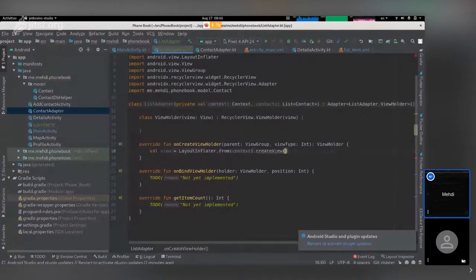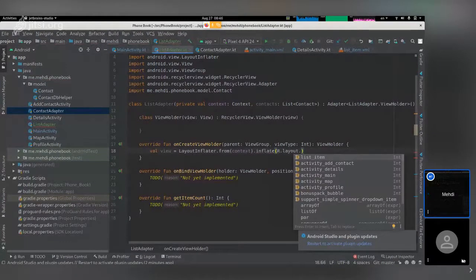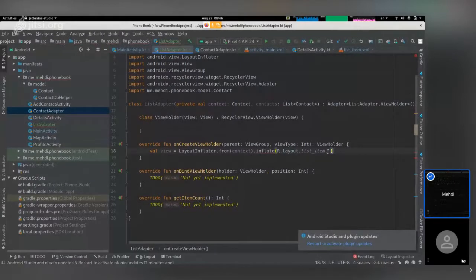Create view. I create a view, and the first one is inflate. Inflate R dot layout dot list item, and the second one is the root that will hold this item, and this method will use its information to draw the items on the screen.